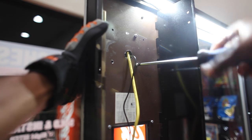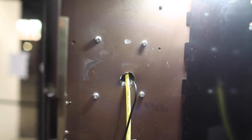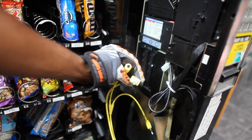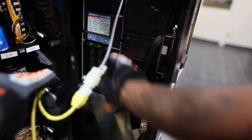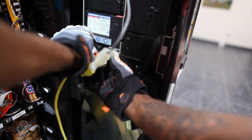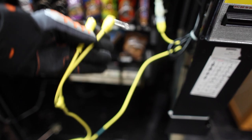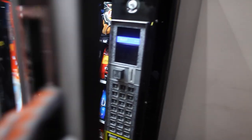I started to screw in the holes in the back of the Nyx card reader and get it secured. As you can see — nice and tight fit, perfectly just like I wanted it up top. Now I'm going to plug in my MDB cable to my machine. The six prongs go right into the female-male connector, then I connect the other end male-to-female to the machine. Both ends are already on the cord. You should have those two cords already coming from your bill validator in the machine. Now that I got it all connected, I'll close the machine up — you can see the card reader instantly comes on.